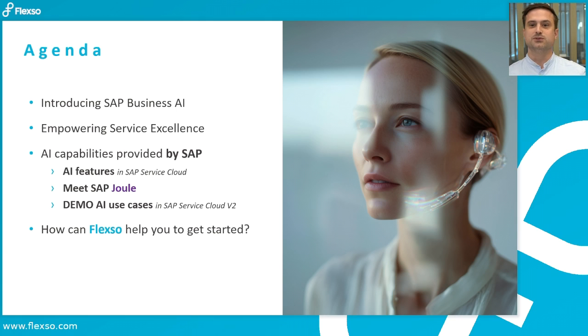So what's on the agenda for today? First of all, Bert will take you through an introduction of SAP Business AI, what it entails and what you can expect. From there, we're moving on to empowering service excellence through SAP AI. So how does SAP AI impact your customer experience process? And from there, we dive into the AI capabilities provided by SAP. We'll guide you through some AI features. Bert will tell you about Joule, and I will show you some live demos on AI use cases. And finally, we'll tell you about how Flexo can help you get started.